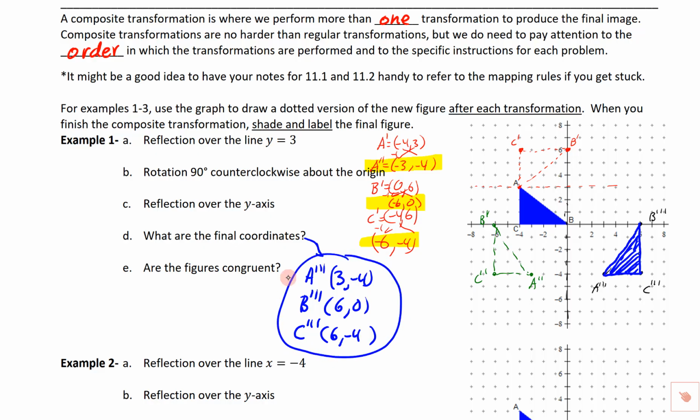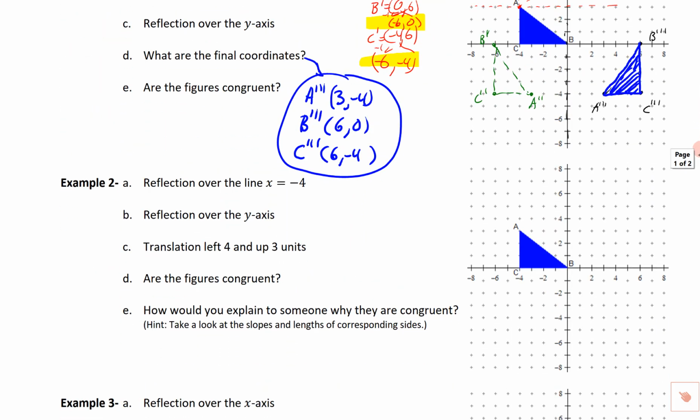Now, are the figures congruent? Well, it's certainly oriented differently, but if you think about it, have we done any dilations? If we haven't done any dilations, this is the same as the original shape. So that angle B triple prime would be the same as angle B. The length from A triple prime to B triple prime would be the same as that length right here. I think you can kind of tell that those two would be congruent. We could kind of slide them around, rotate them, and it would lay right on top of each other. Okay, so let's slide down here and take a look at the next one.